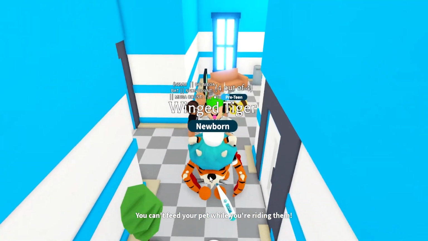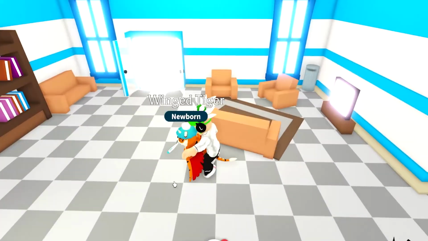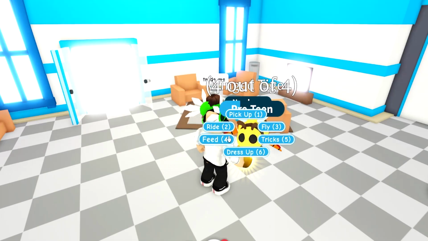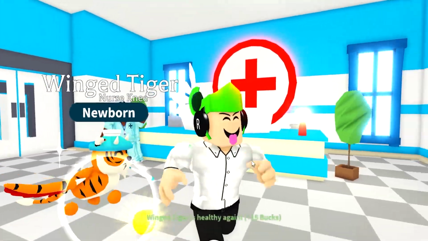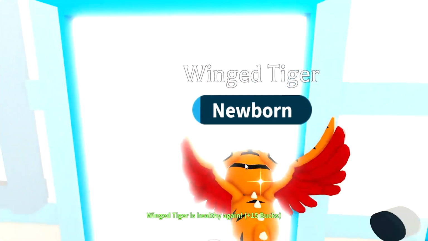So let's go and feed my pet real quick. You can't feed it while I'm riding it. Okay, well, let's just go ahead and get off my pet then. There you go. But yeah, guys, let's go ahead and feed it. Hold on. Feed the pet. There you go. The pet should eat it, and now we should actually go ahead and heal it up. And now I'm gonna show you guys exactly how to get infinite. Oh yes, it's feeling better.